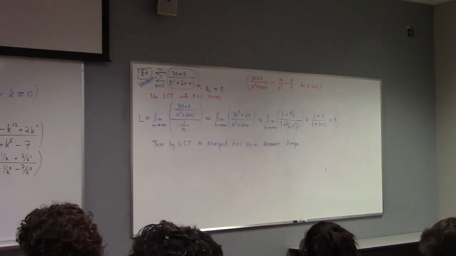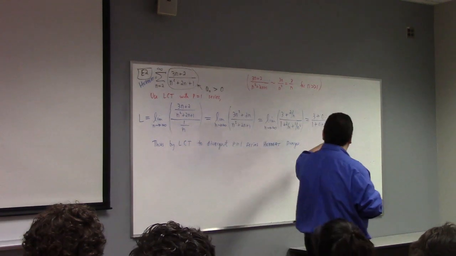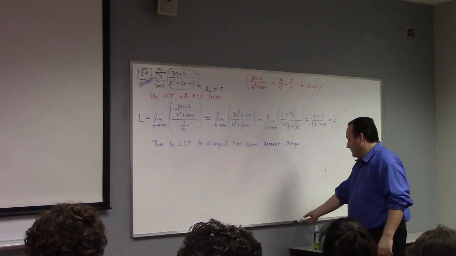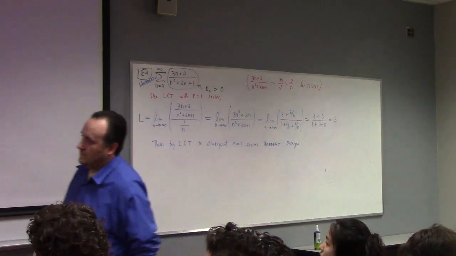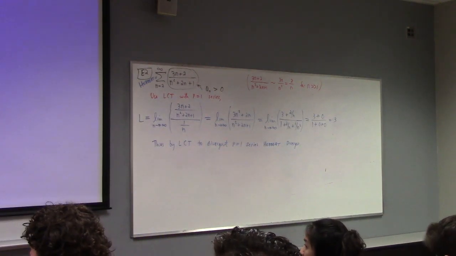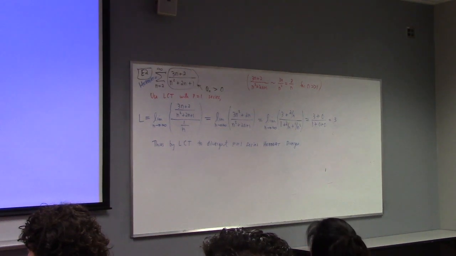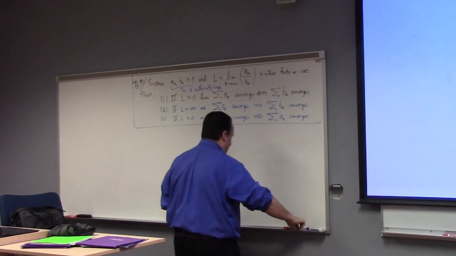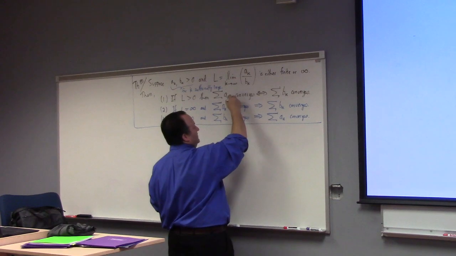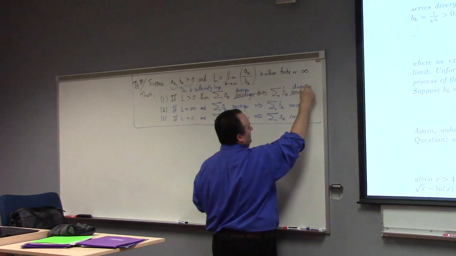This is probably a pretty dumb question, but how did you determine that divergence if the limit was 3? Well, the limit is 3, and that puts us in case 1 of the limit comparison test, where L is positive, right? Therefore, this series converges if and only if that series converges. The other series doesn't converge, therefore, right? So conceptually, you can also put diverges here, and diverges here, and that would also be a useful thing to know.